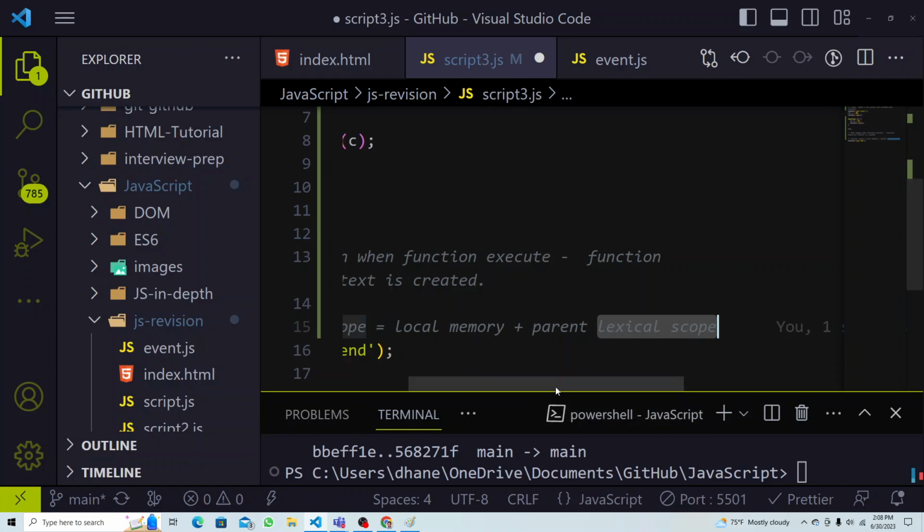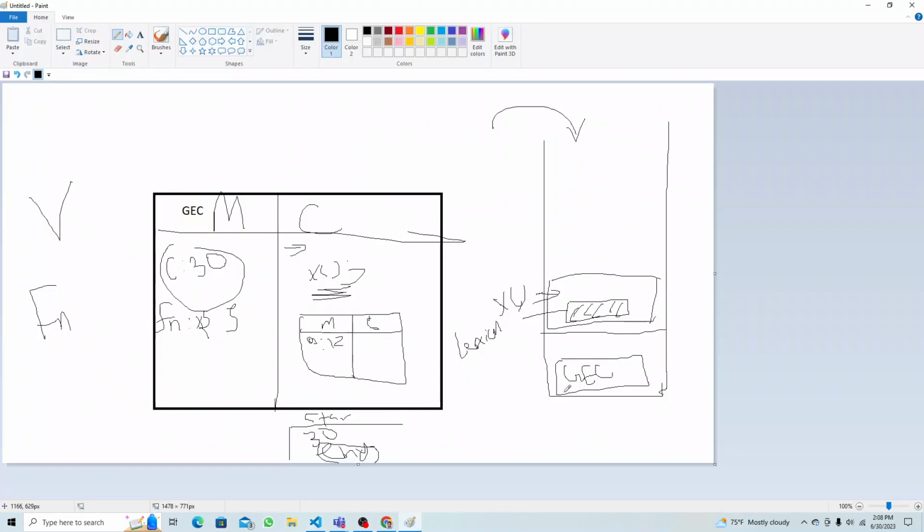In the case of global, the lexical scope is the local memory plus null, because there is no parent for global. But the local memory is there: C, and also the function. Clear? Because x has access to the parent lexical environment, it can easily find the value of C.